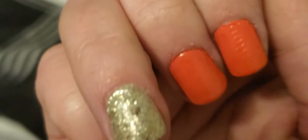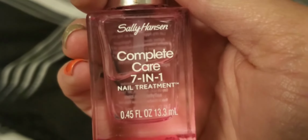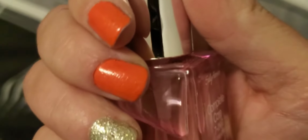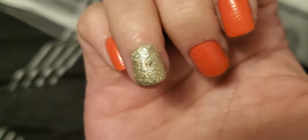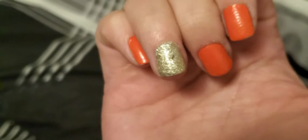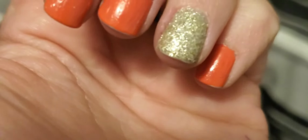Love when that happens. This is from my glitter palette. So I put my clear base down, mind you. This stuff, because I have really weak nails. I don't know if this actually does anything, but I feel like it's been helping, so I've continued using it. So I put a layer of this down, and then I put glitter on top. I just pack it on as if you were doing your eye, just pack it on top of the adhesive, and then I let that dry, and then I do another layer, and then I seal it really good with a layer or two on top. See, that one looks a lot better.